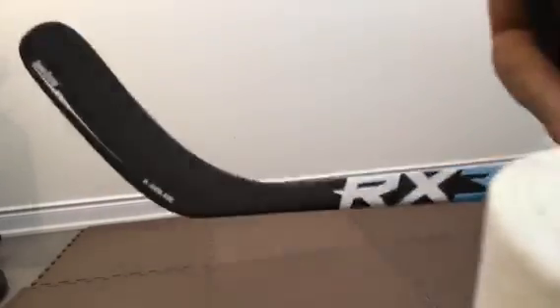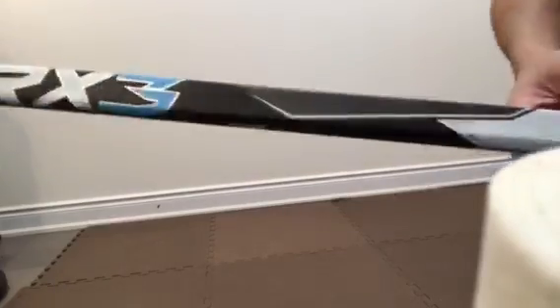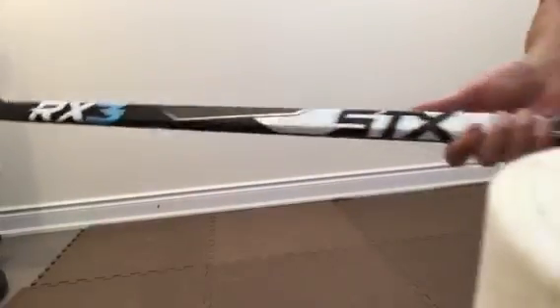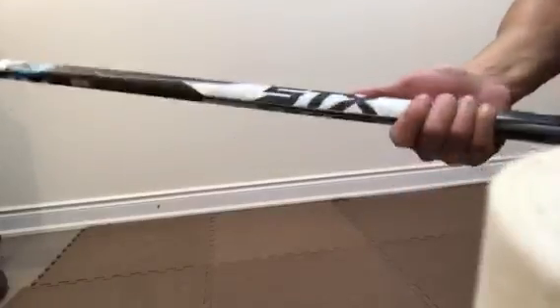We've got a pure blade on this stick, which is very unique. On the forehand, you get 3K carbon fiber to improve puck feel according to STX. On the backhand, you get 18K carbon fiber — that's the big checkers you see on the Bauer sticks and more recently on the CCM sticks, those big checkered weaves — to reduce weight. Then you get the 3K carbon fiber for the performance of the stick. The shaft is all 3K carbon fiber with a spear construction, which is the shaft going right into the blade, where it improves puck feel — as the puck hits the blade, you can feel that better in the shaft as well.